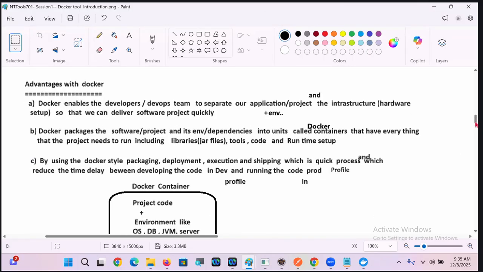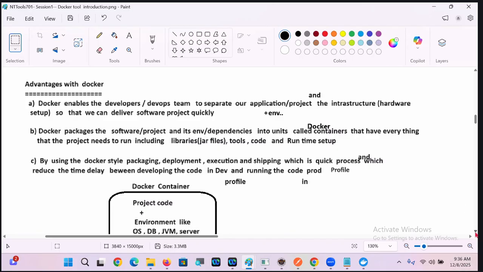We develop and pack code and environment. The same thing we give to a tester. They will test it. They just need to arrange the machine. Every code and environment is already there. We give the same code to UAT. They also test. They just need to arrange the machine, the hardware setup. Nothing has to be arranged related to software, because whatever we release as a Docker container comes with code and environment together.